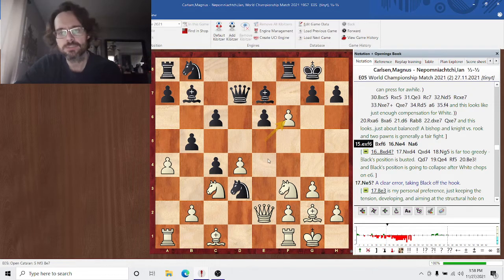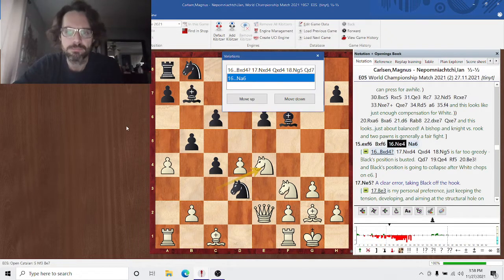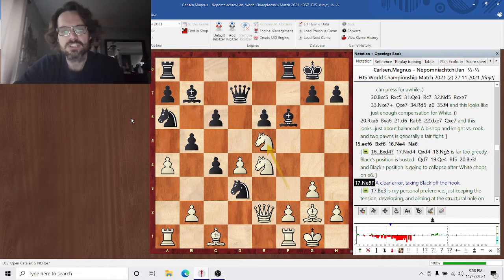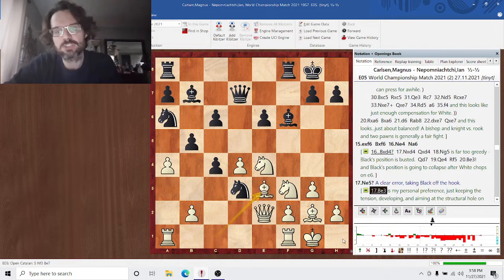So exd, and knight e4. And now suddenly, black is regretting not playing f5, because this knight, if it ever lands on c5, is going to be a very strong piece. Plus it helps mitigate against black playing c5, which leaves this bishop on b7 quite weak. So knight a6, knight e5. This is the first really clear error of the game. Bishop e3 is my personal preference.